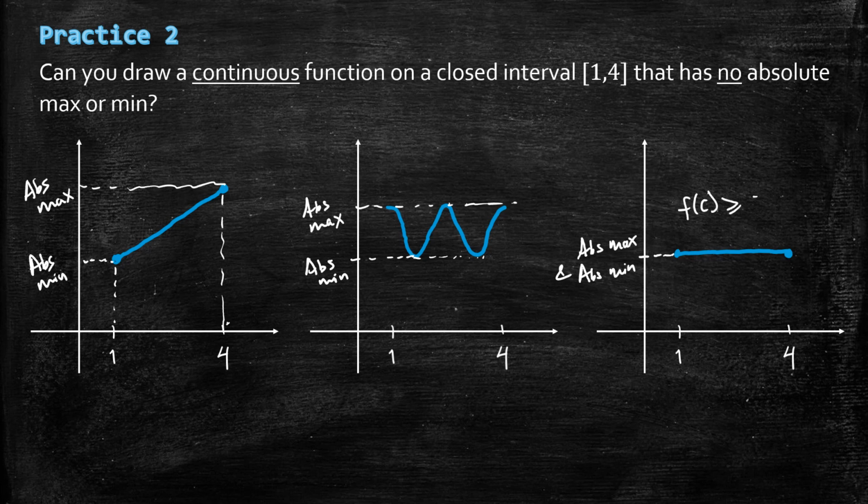So for an absolute max, for the whole domain, that has to be true. So the equal sign, because in fact, f of c is equal to f of x all across the domain, and ditto, f of c is less than or equal to f of x. In both cases they're equal, we say that whatever that y value is, it is the absolute max and the absolute min of that function over that interval.